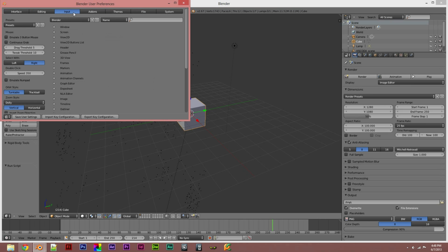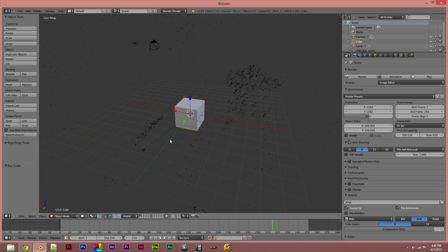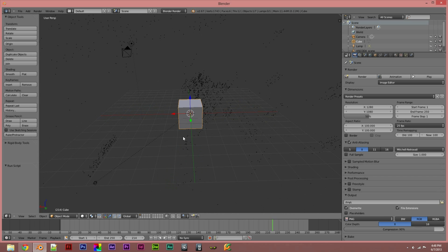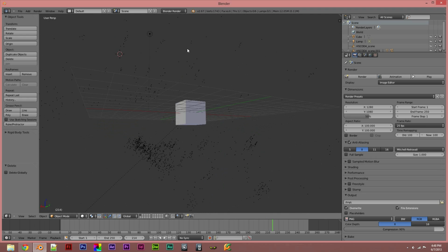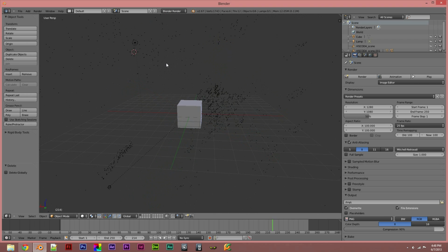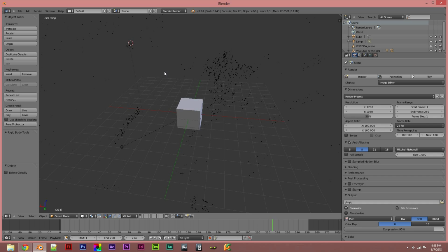Ignore me while I set up my mouse. There we go. Okay, and there you go. You have all your tracking points. First thing I thought is the camera was screwed up. That's because you need to delete this camera. I wish they would do that for you, but they don't. As you can see, your scene is all screwed up in Blender. That's something you're just going to have to deal with. You can mess with the grid and the other stuff in here, but other than that, you're going to have to deal with it in Blender. I'll try to find a solution, but I don't know if I will.